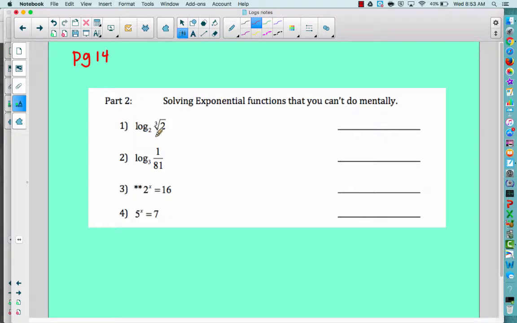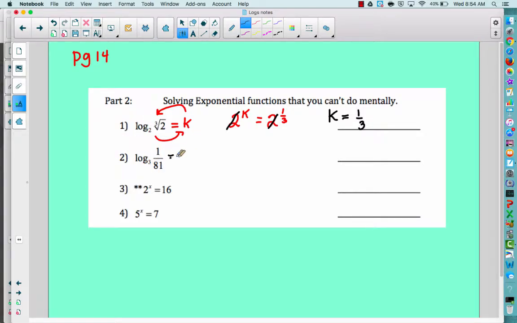So log base 2 of the cubed root of 2. We've done these, and I said the easiest way is to set it equal to a variable. The variable I often use is k. So I would rewrite it exponentially, 2 to the k equals 2 to the 1/3. Then I get to use Coach Fred's favorite law. The bases are the same, we cancel, and we can say that the powers equal each other. So k equals 1/3. So evaluating that log mentally, that log equals 1/3.